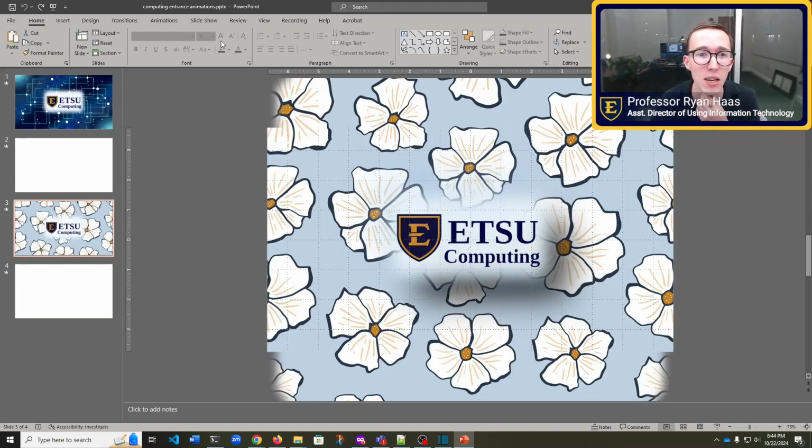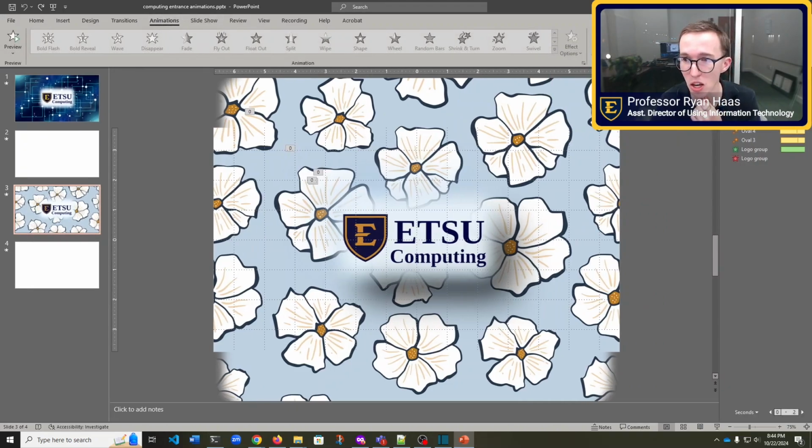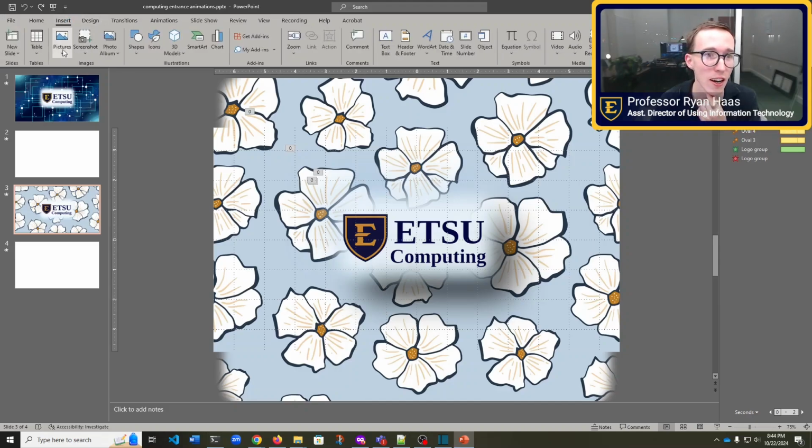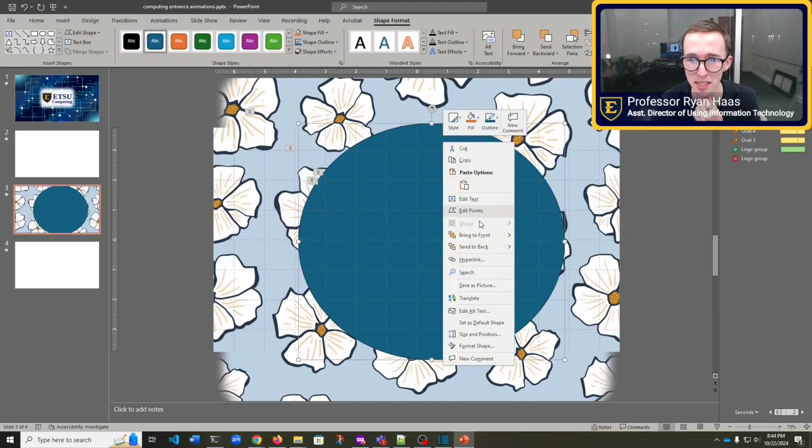So if I go and we start to look at this a little bit, we go to animations, animation pane. You can see that what I did was I went to insert, and I basically kept on making oval shapes and filling them with this same image.